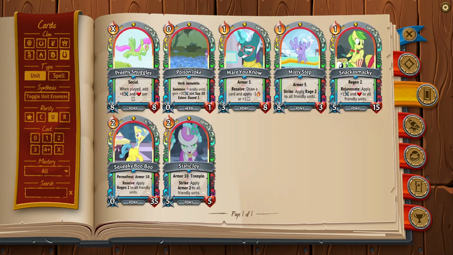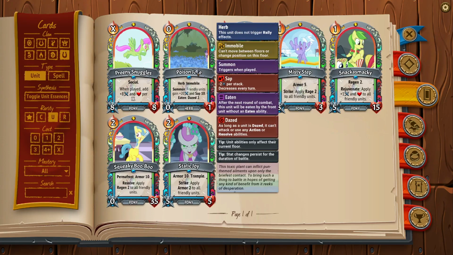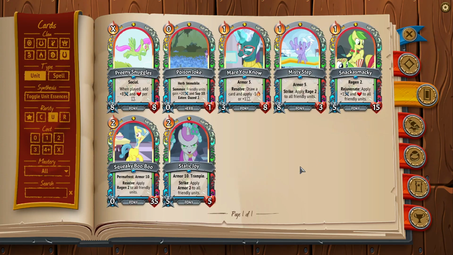Uncommons. There's only one non-banner uncommon unit, and that's Poison Joke. On its own, so long as you can give it endless and kill it off every turn, it's a slow means of scaling. But if you have means of removing that sap, like Lucid Tantabus or resin removal out of melting, it's some pretty insane floor-wide scaling.